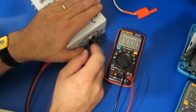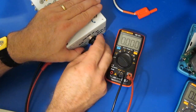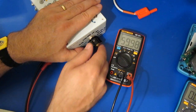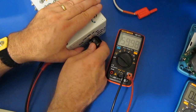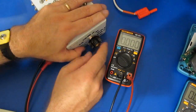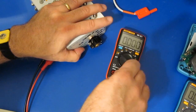So let's just try the frequency. This should be 30 hertz. So there's a problem with it right there. So this meter requires it go through the zero cross. So again, this is AC coupled, so you can see it's reading 60 hertz. And again, this is with a DC bias, so it's actually switching from 0 to 5 volts. And so again, it doesn't run through the zero crossing. You can see the meter can't read this.